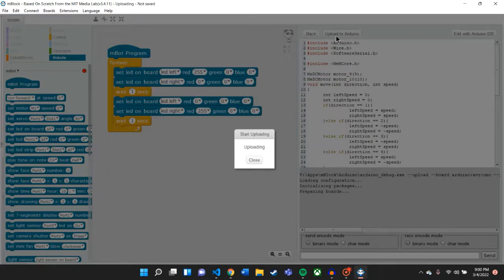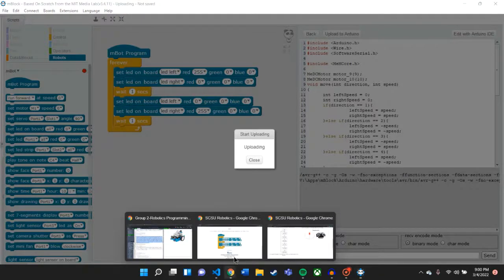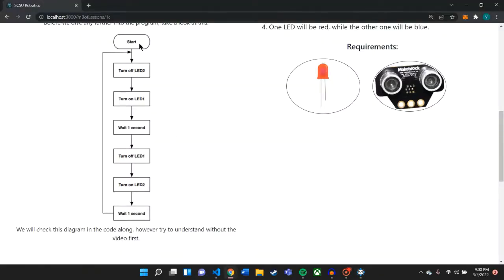Okay, this is a very simple program, so I'm not expecting it to take too long. Although if you write longer programs, it might take a little bit to upload. But once this is done, it should say something like upload finish. And once again, never stop thinking about the flowchart that we have here. Always try to follow it because in a way it's like a little guide to show you how you have to write your code if in the future you wish to do your own programs.